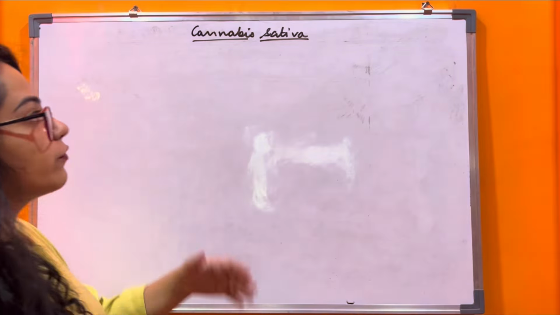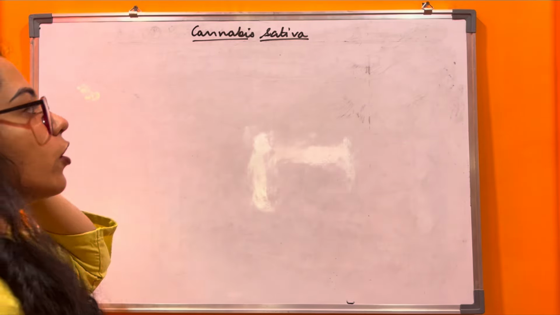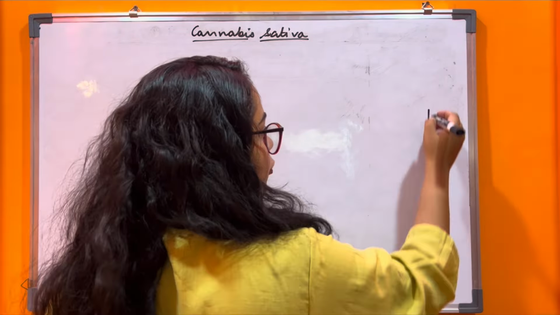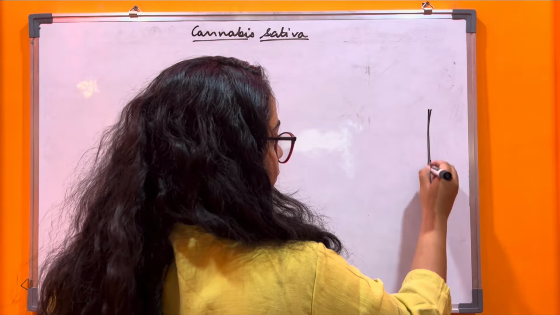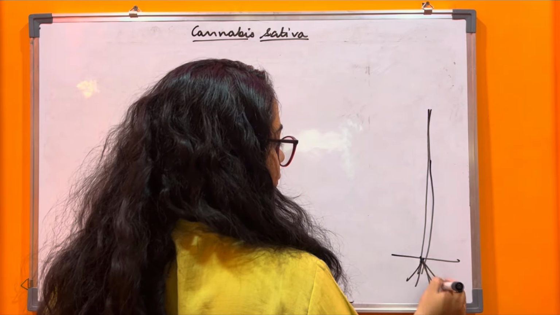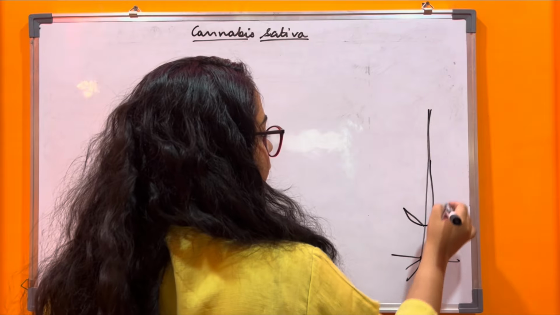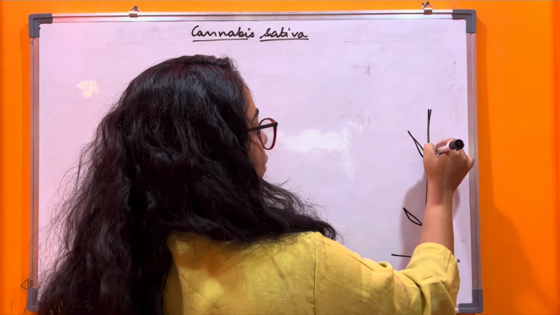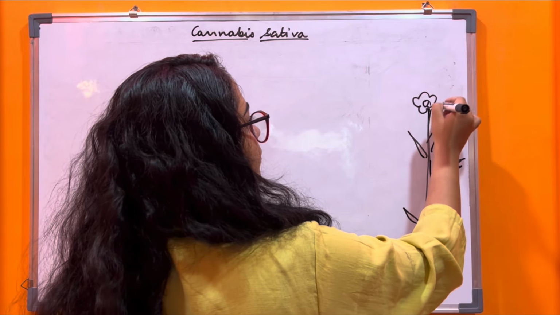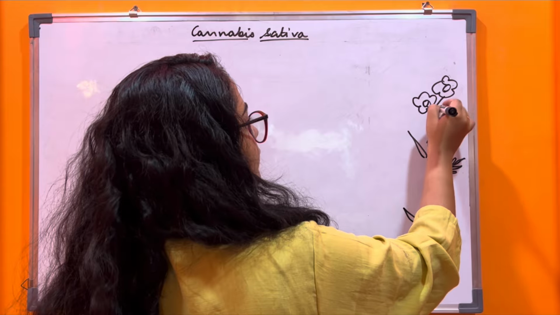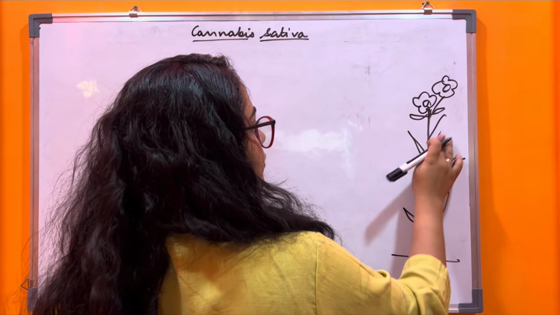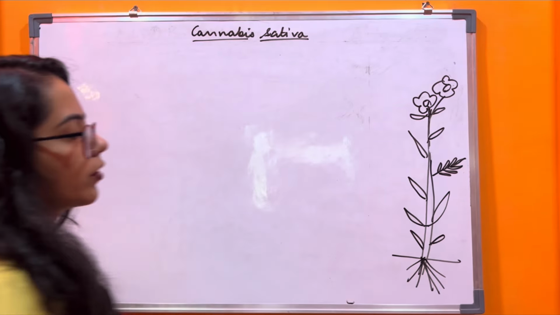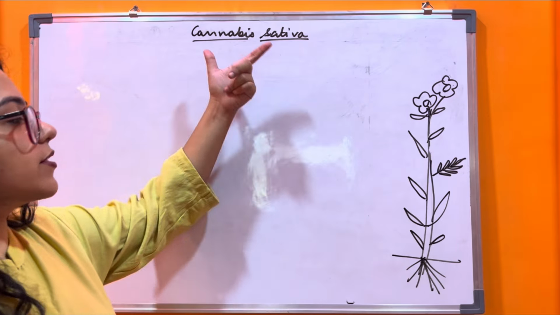So in our previous video we were studying about cannabis sativa. We got to know that cannabis sativa is a scientific name for a plant. I'm drawing the plant here again. So there are leaves, there are leaflets. We'll study about it. What is the arrangement? We'll study about it all. These are the flowers, right? So there is this plant named Cannabis sativa.